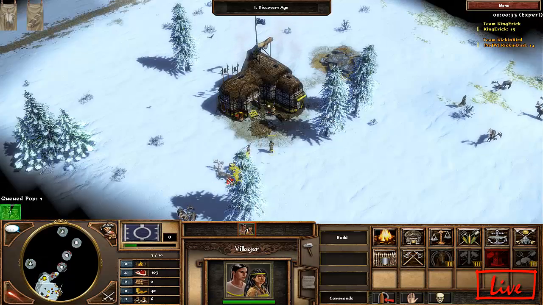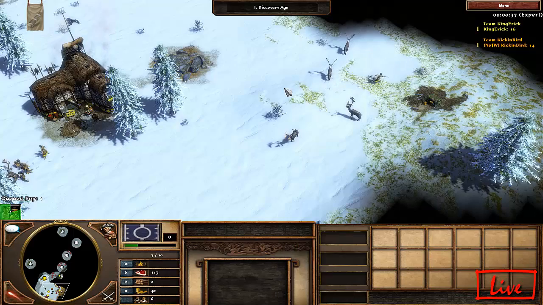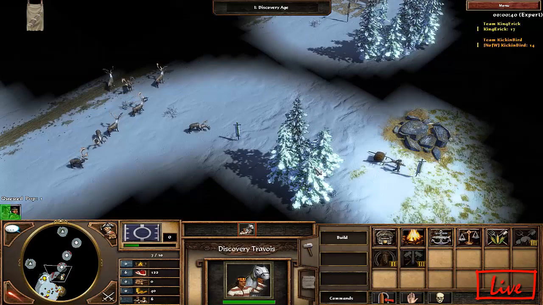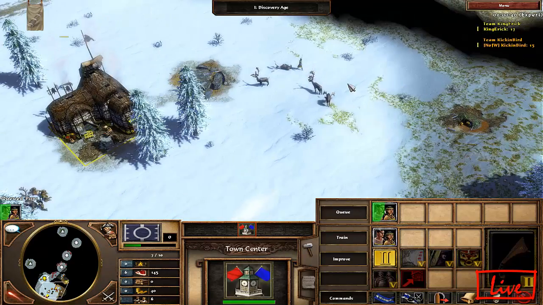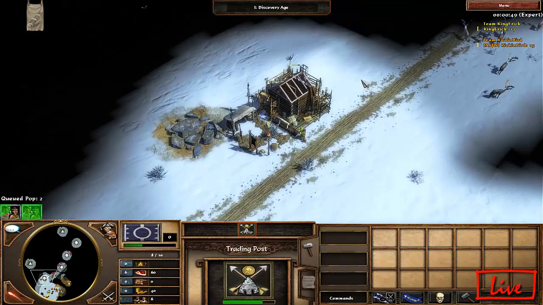Then we're going to build a longhouse, which is a very unique Iroquois unit, which replaces a house. It costs a little bit more wood, but it provides a little bit more population, I believe. I believe that's how it works. It costs 125 wood as opposed to the regular 100.